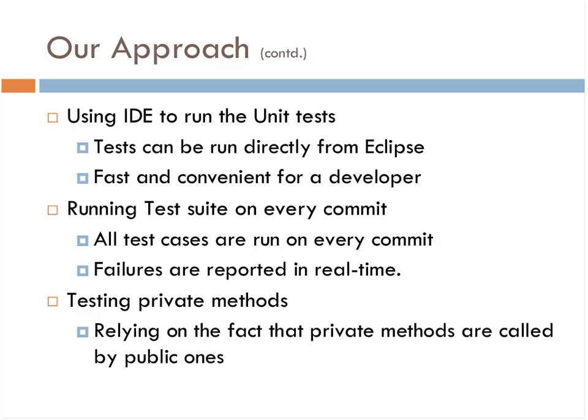Then there is this thing that unit tests are basically nothing but another class which tests one class. So if there are private methods in your code, how will you test them using unit tests, because they're not available to the other class? In our team, we rely on the fact that the private methods are anyway called by at least one or the other of the public methods. If nobody is calling that private method, then there's no point of that method being there. So we test the public method, and we ensure that in turn the code coverage is there for the private method also. That is one approach that we take.